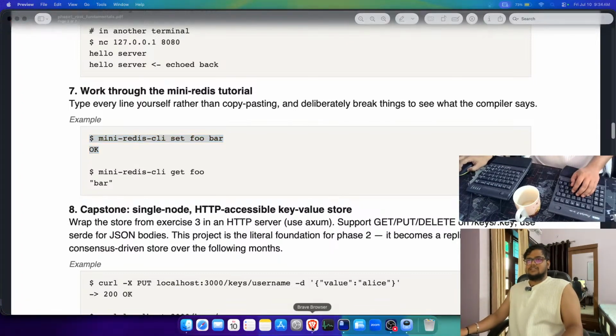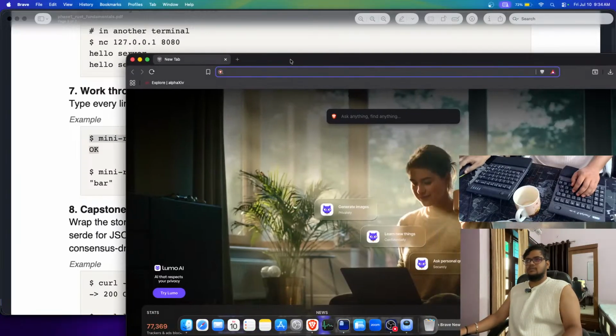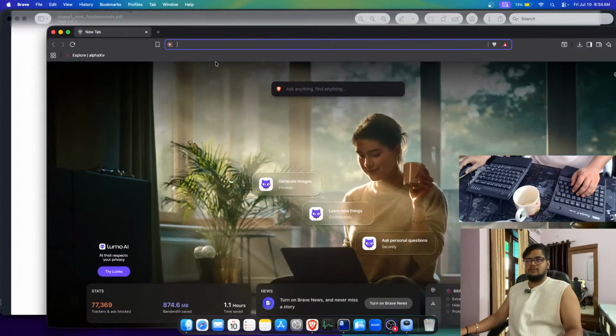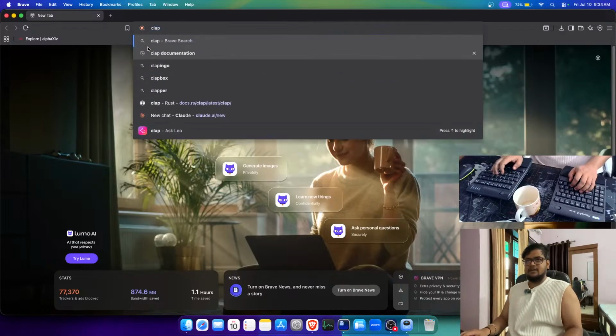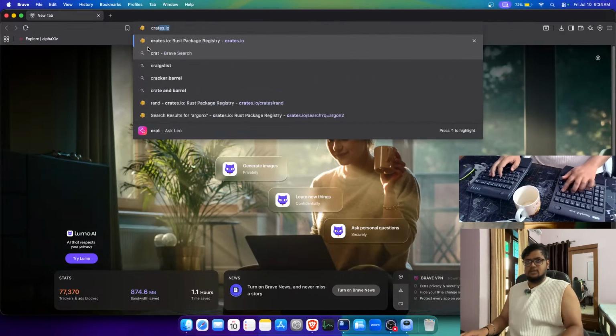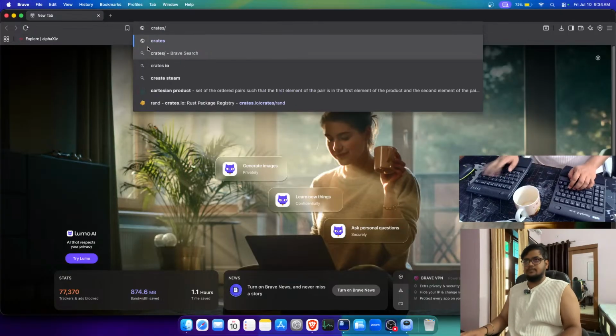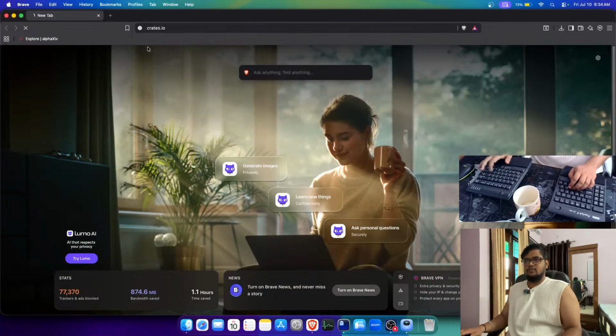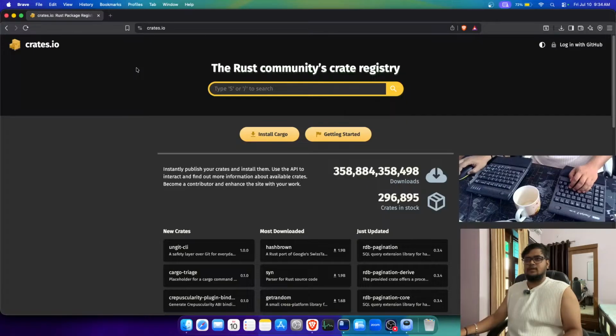For that, let's understand a few crates first. We'll understand the clap crate. Probably I can say crates.io, and here you can check for the clap crate.